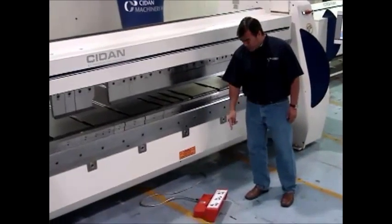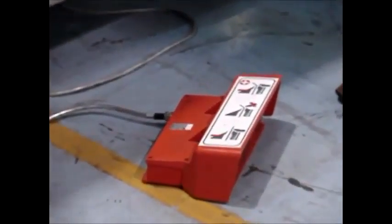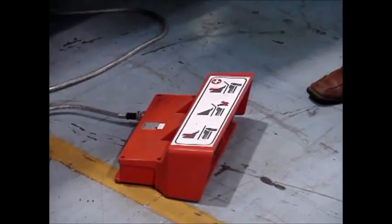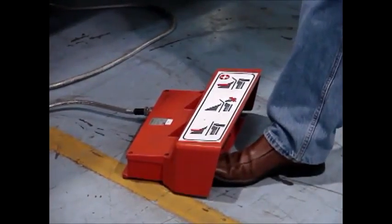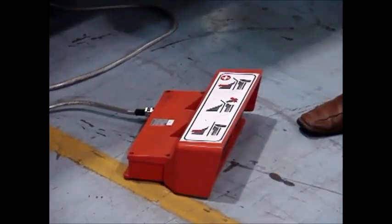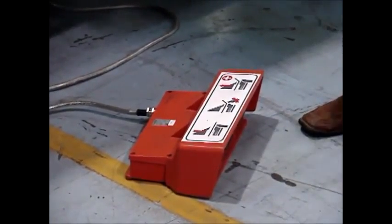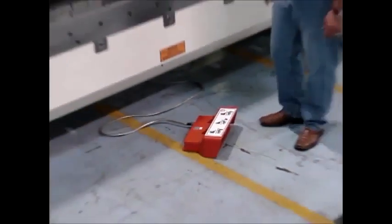The foot pedal, you can get various configurations of it. The one we have, it's up front. It comes in a three position. You hit the foot pedal to come down. The middle one has the folding beam action, and then the right one has the upper beam come up.